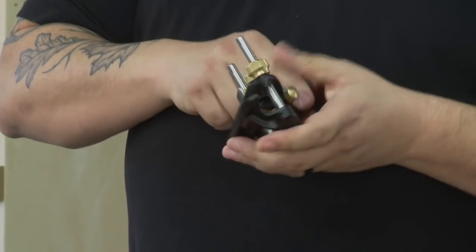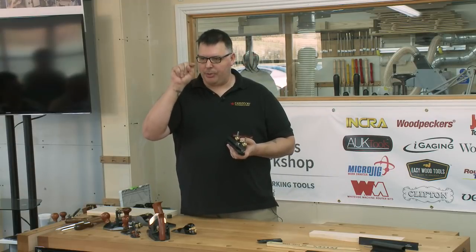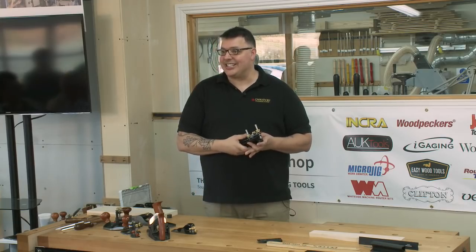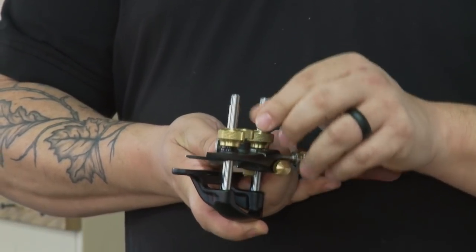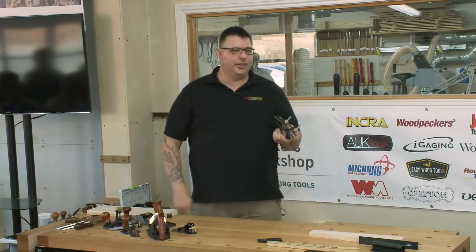Same thing with the depth, right? Typically what you're creating in the groove is a square profile, and so the depth needs to be about a quarter of an inch as well. Okay, does it need to be exactly a quarter of an inch? Absolutely not. So I can just loosen that up, eyeball that, and then lock that into place. And now this is set. If I hadn't been flapping my gums the whole time, it would have taken me about 10 seconds to set this up, okay?